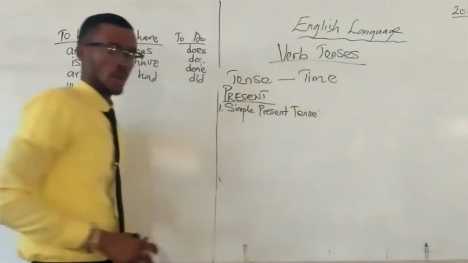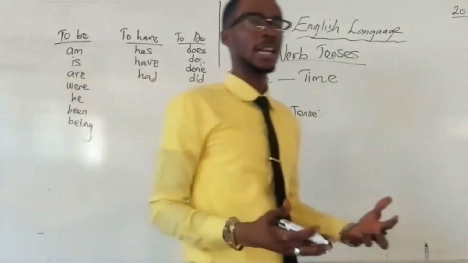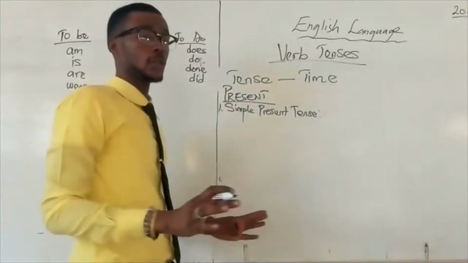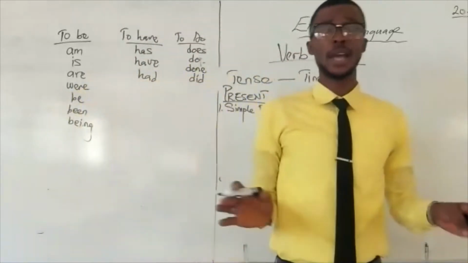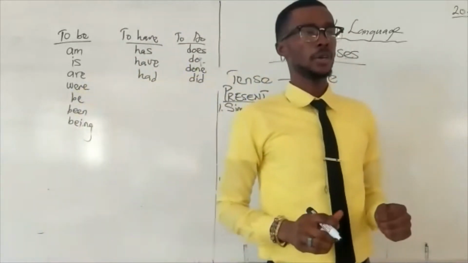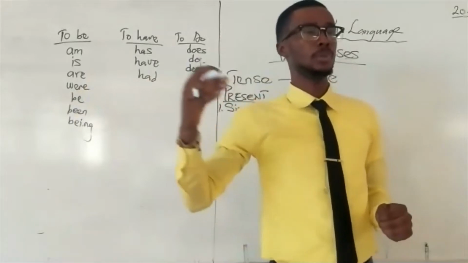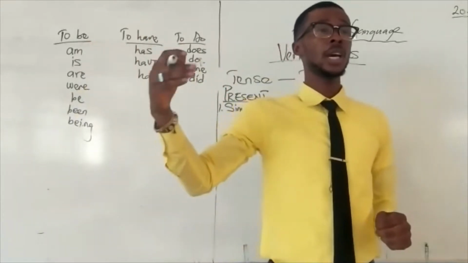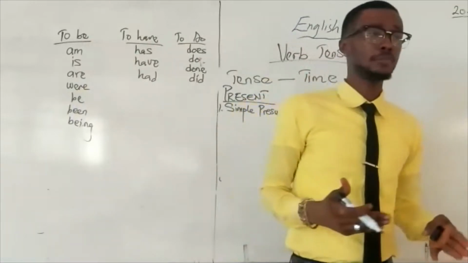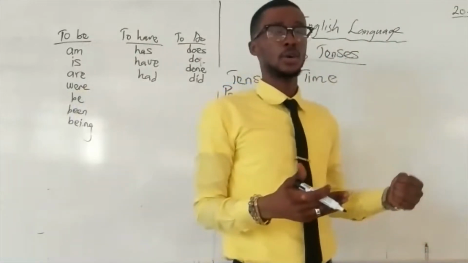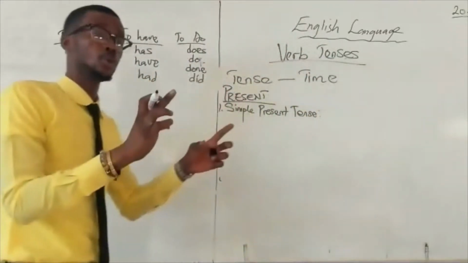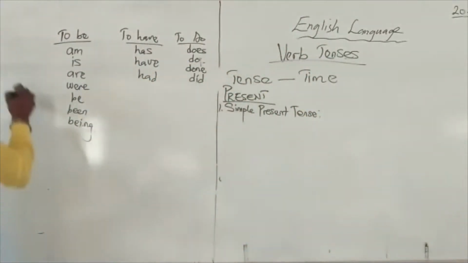All right, we are still going to lay the solid foundation. We are going to continue to lay the solid foundation. We have to understand that there are generally 2 kinds of verbs. We have those that make their past tense or past participle by adding d or ed. They are called regular verbs, and those that make their past tense or past participle by changing them completely. We are going to use 2 as case study.